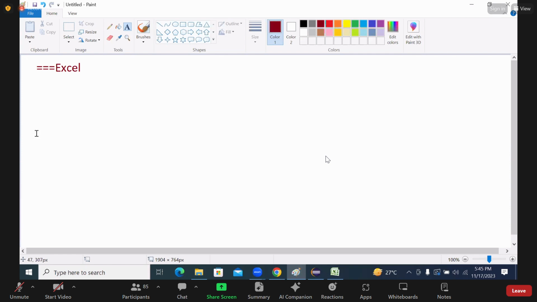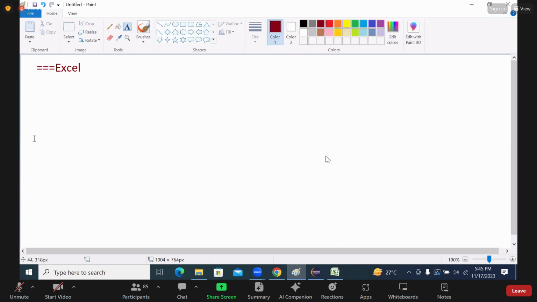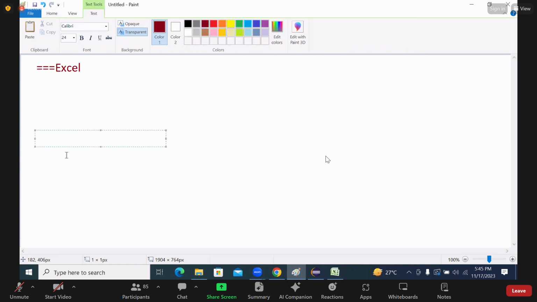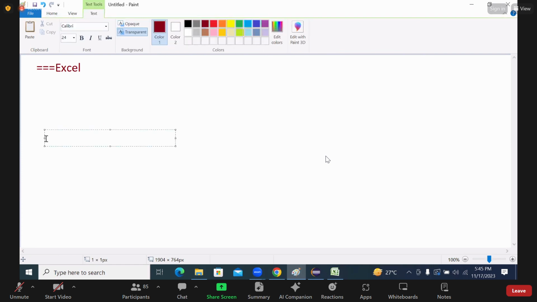Further, our very first understanding is that the Selenium part is totally different and Excel is totally different. There is no way of connectivity. Selenium is totally different, and at the same time, Excel is totally different.